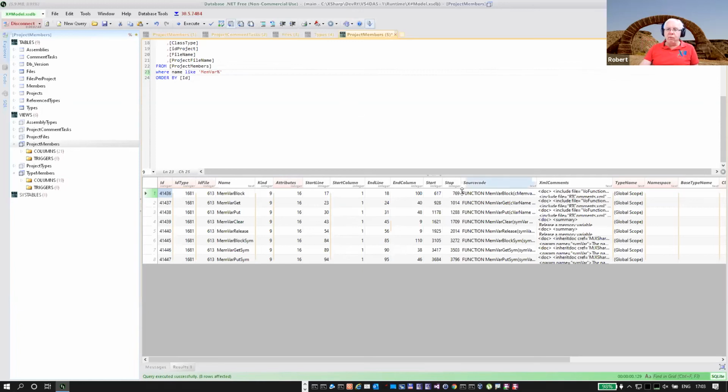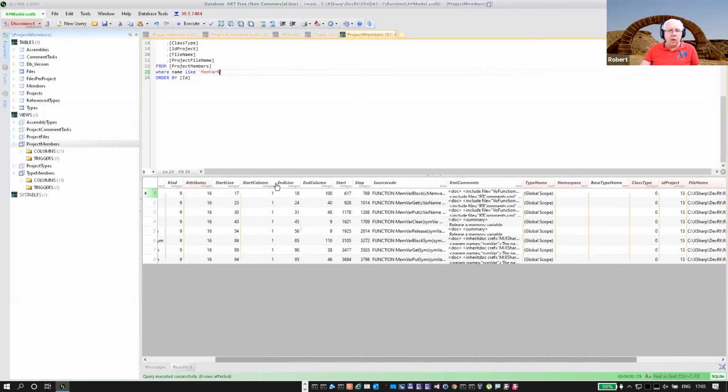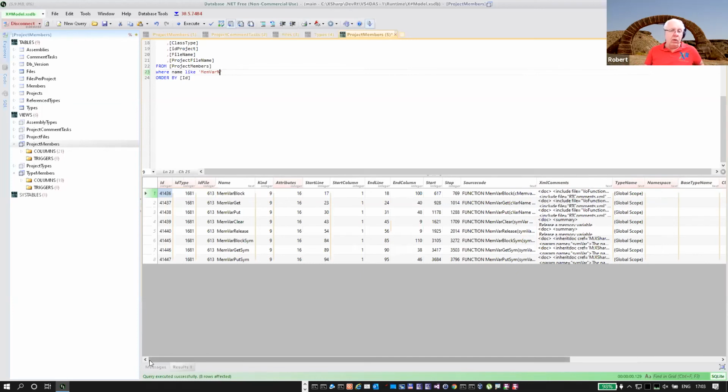And as you can see, it has the file name in one of the columns on the right. It has the start column and start line. And that way we can add navigation. This is what we use for go to definition. And we can also use this in a dialog that gives you a list of all the symbols in there. This is one of the things I'm thinking of implementing in one of the next builds, because I personally think it's very useful. Of course, we have go to definition, but if you're not sure about the name of something, being able to do a partial search is really helpful, I think. Okay.